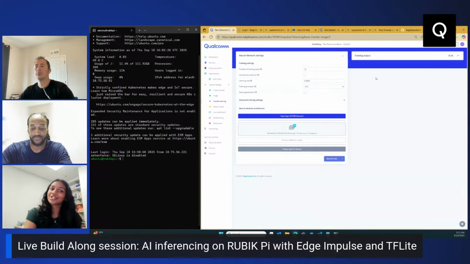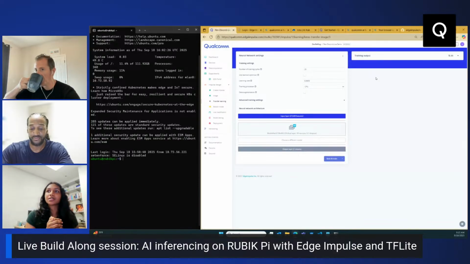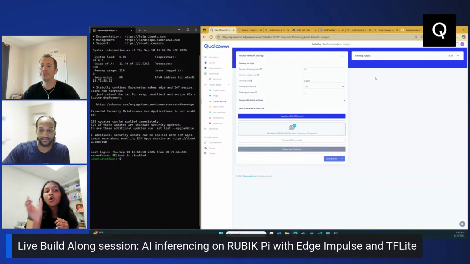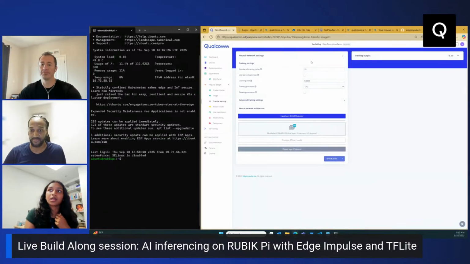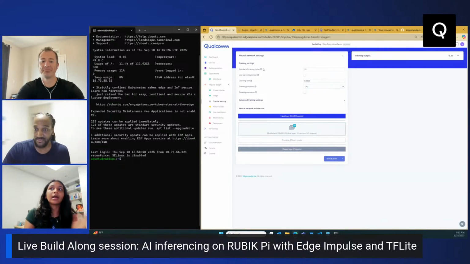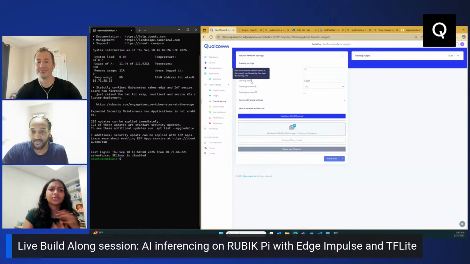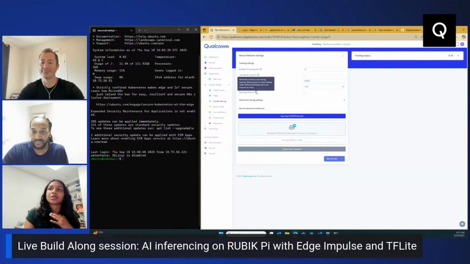But now we're actually getting into the machine learning part of Edge Impulse, which is the transfer learning part. So I imagine that you can use Edge Impulse in a couple of ways. One way, I believe, is as a beginner, if you don't know much about machine learning, but you know what product you want to get at the end. I think this is actually where Edge Impulse really succeeds. Because here it explains quite clearly what the number of training cycles is, and whether you want to use a learned optimizer. And there are docs that you can explore deeper into: the learning rate, the training processor, data augmentation.